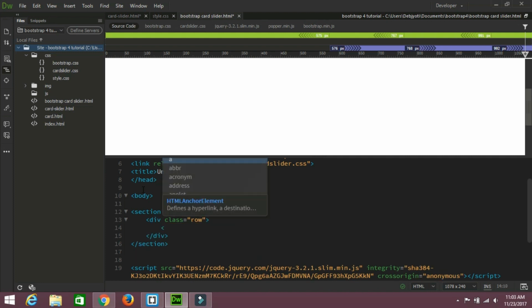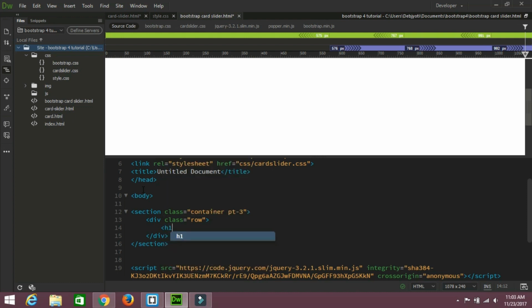In between I'm writing the header section, so I'm taking h1 and I'm writing Bootstrap card slider by initiatives.